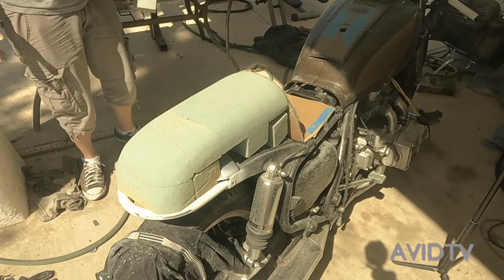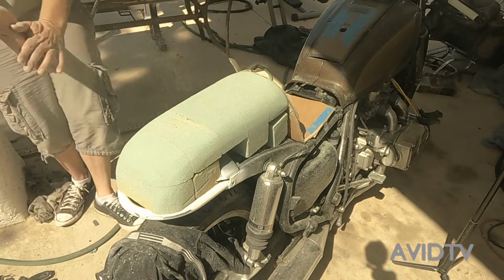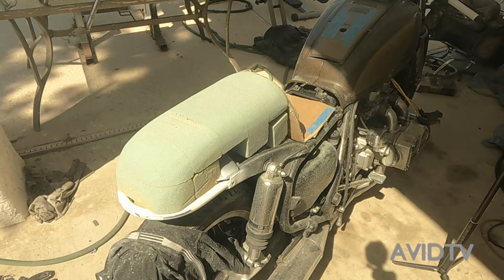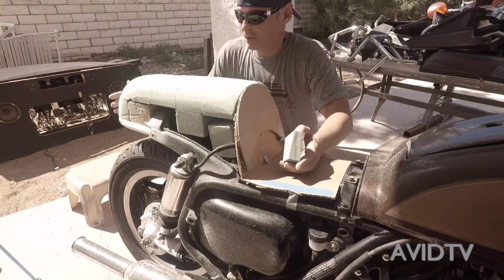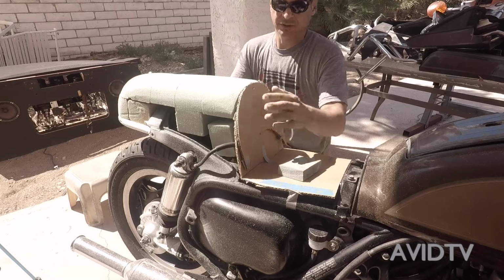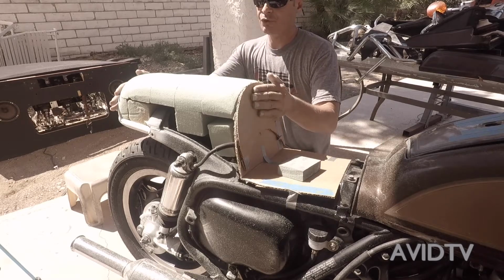Stand back, take a look at it, figure out what you gotta shave next. Alright, I'll come back in a little bit. Okay, we're almost getting there. The more time you take on this step right here, it's gonna save us time during the fiberglass phase.